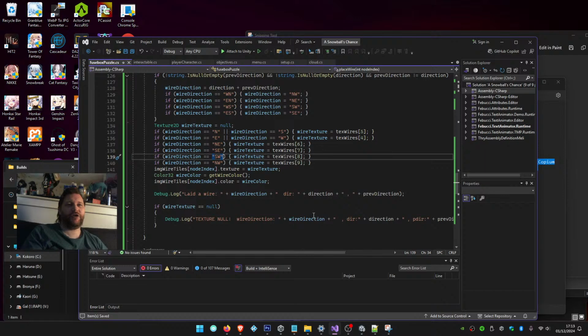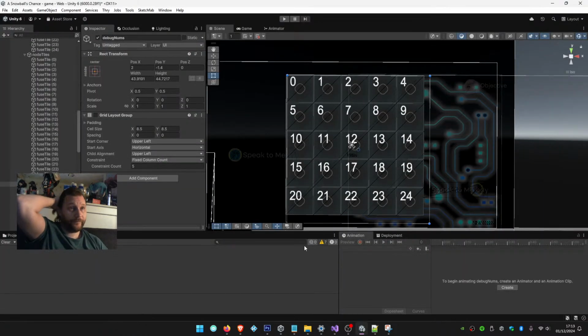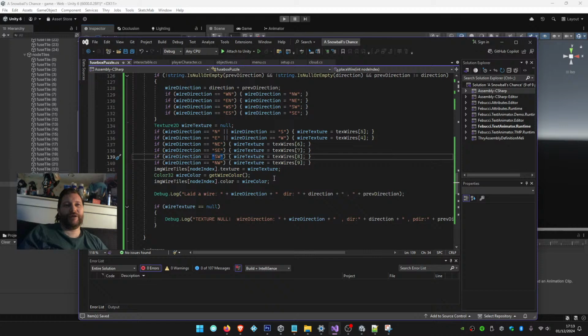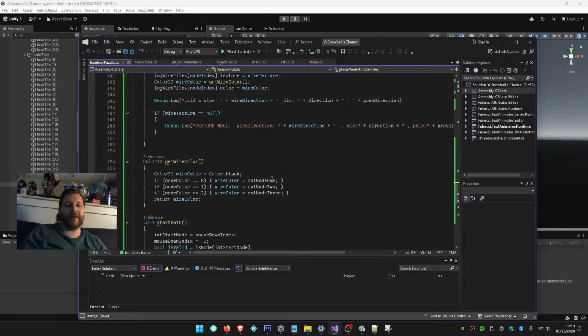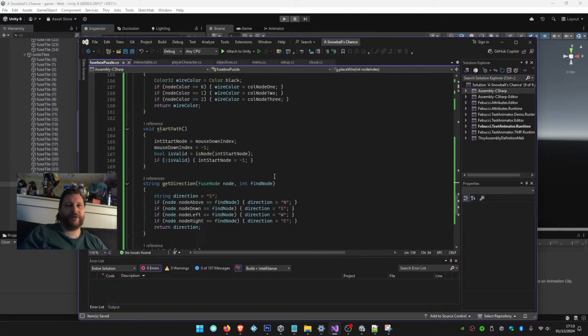But let's just make sure that that at least fixes that part of the problem. Oh yeah, also we were going to light the node up when we start a path.